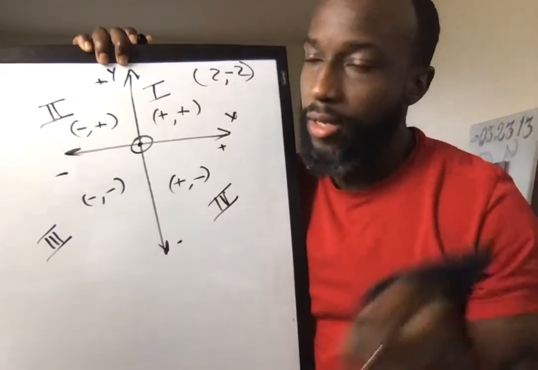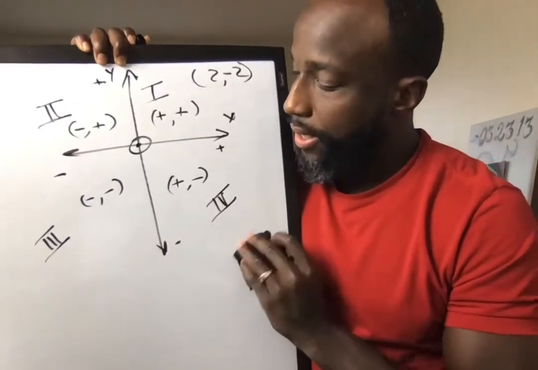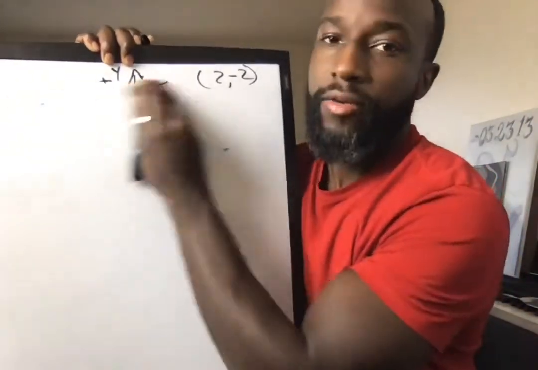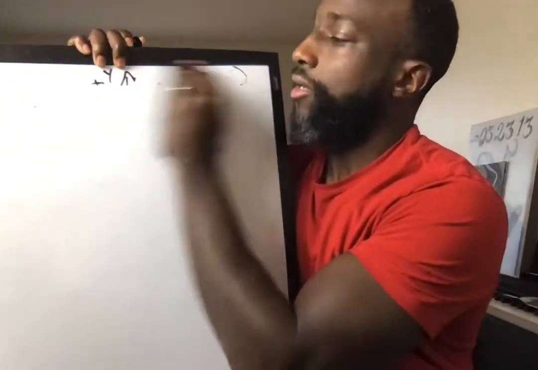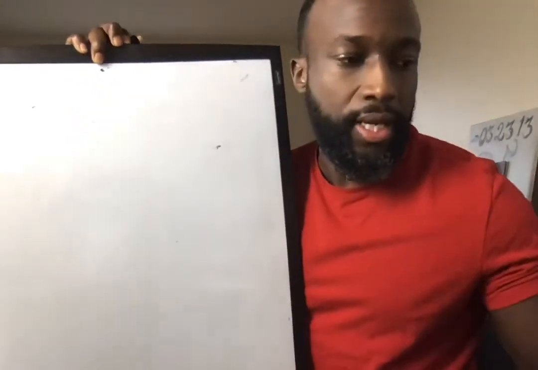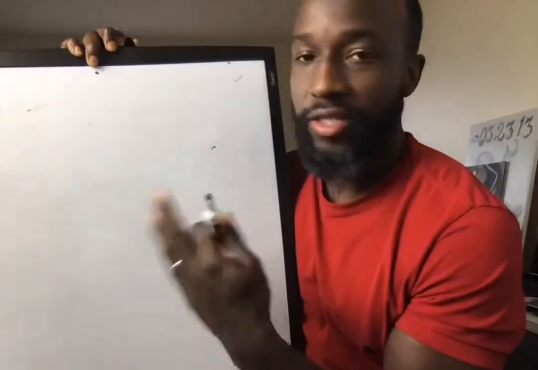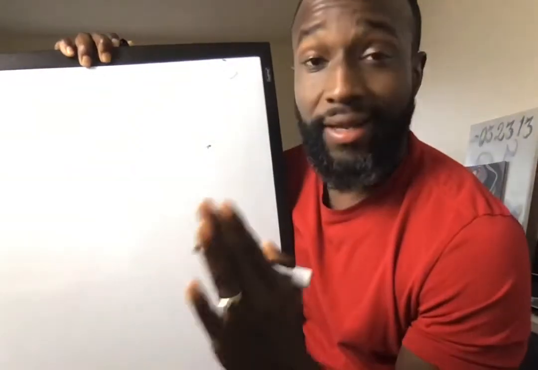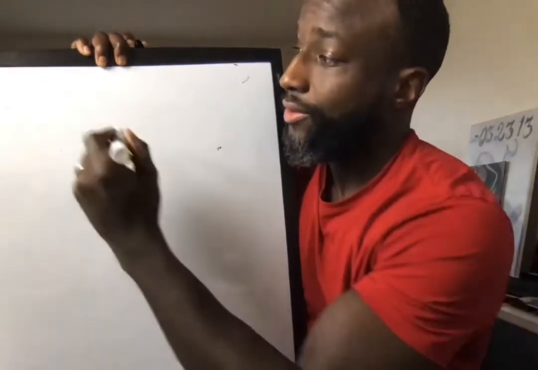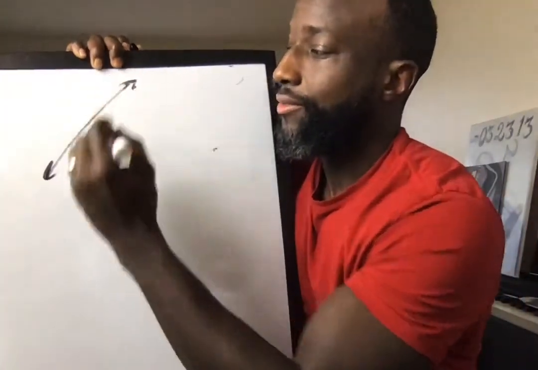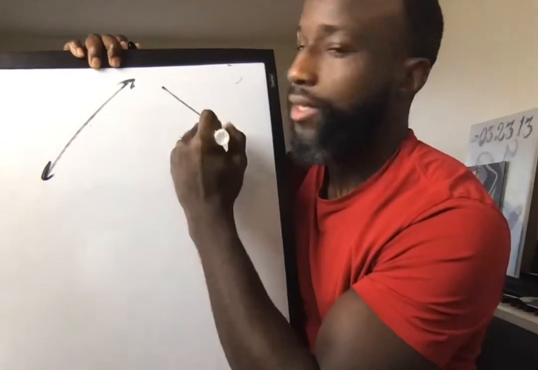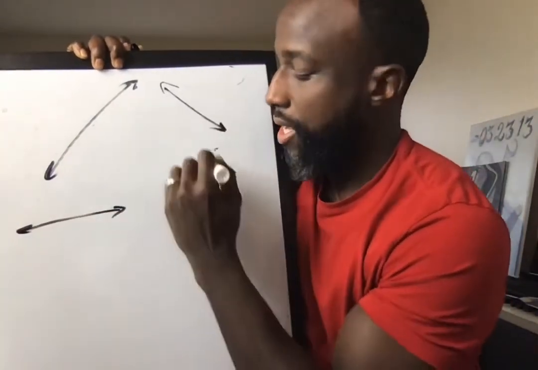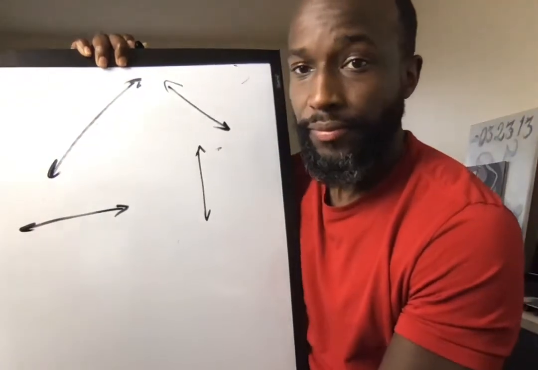Now we were talking about slopes, right? The slope is the manner in which a line either rises or falls. So that being said, the slope tells you the incline of a line. There are four different ways that a line will be situated. You'll either have one going in this direction, which would be considered a positive slope, this direction, which would be considered a negative slope, a horizontal line, or a vertical line, right?